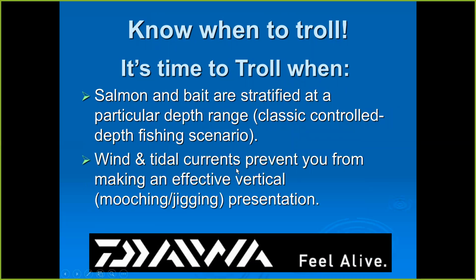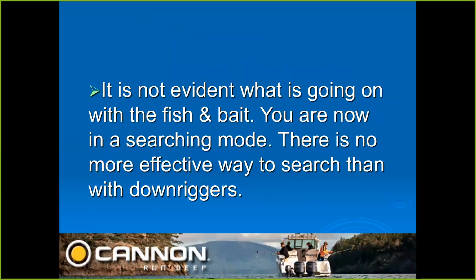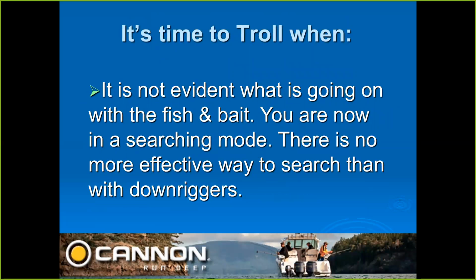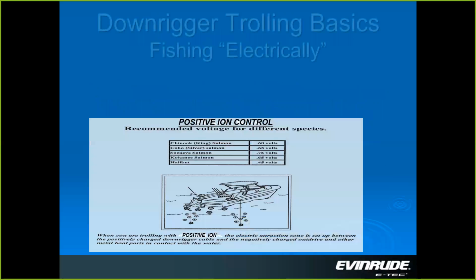Or maybe, in your heart of hearts, you're a vertical presentation kind of guy. You like to mooch, you like to jig, but you've got a 20-knot wind, for example, or you've got tidal flows that are just going to prevent you from making that vertical presentation. Definitely time to troll. Or maybe you haven't been out in a while, and if you're in a searching mode, there's absolutely no better way to search than to get those downriggers down and accurately fish that structure that you've identified with your Navionics cartography.